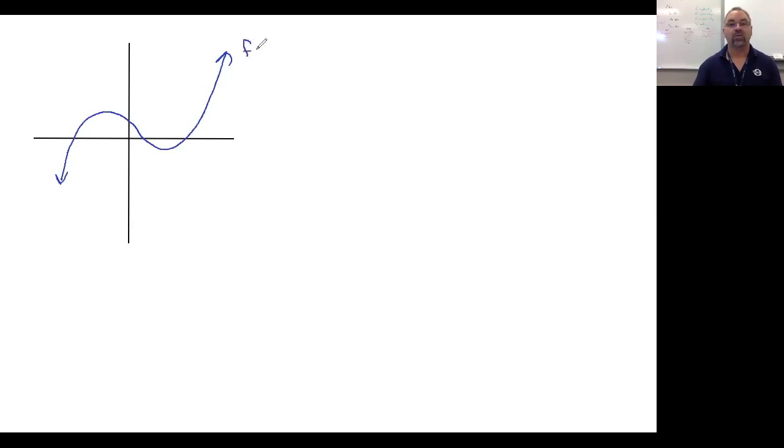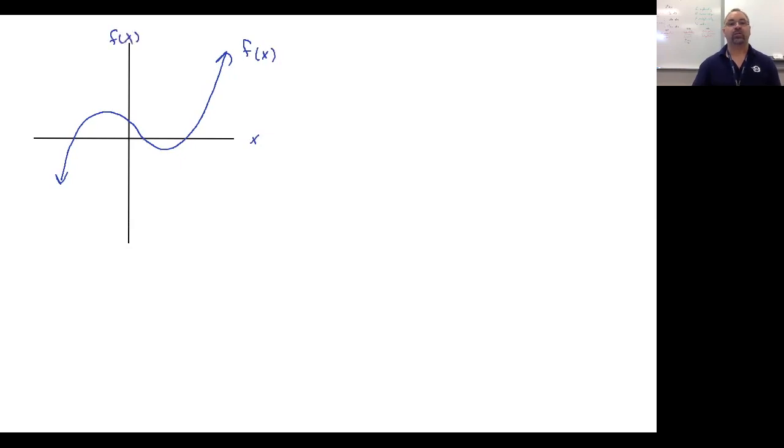As you probably remember from last year, whether you had myself or you had Mrs. Stuckey, what we mean by a limit is that as x approaches a value on the x-axis, what is happening to the corresponding y value for our function. So I'm going to draw this function, and you're probably going to get real tired of me drawing this function. And for those of you who had me last year, you know that's my favorite shape of function to draw.